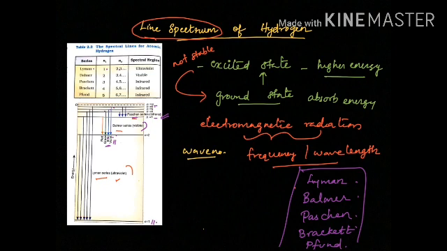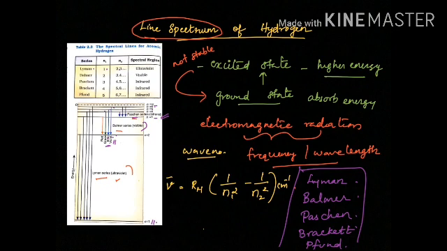So if we are representing the spectral lines in terms of wave number, it is seen that all these series are now following a general expression. That is, wave number, which we represent as nu bar, is equal to Rydberg constant RH into 1 by n1 square minus 1 by n2 square. What is the unit of it? Centimeter inverse. So the unit of the wave number is centimeter inverse, right? So it is the number of waves per unit distance, or the reciprocal of the wavelength.